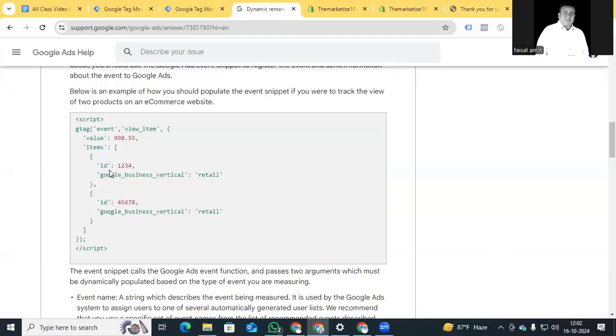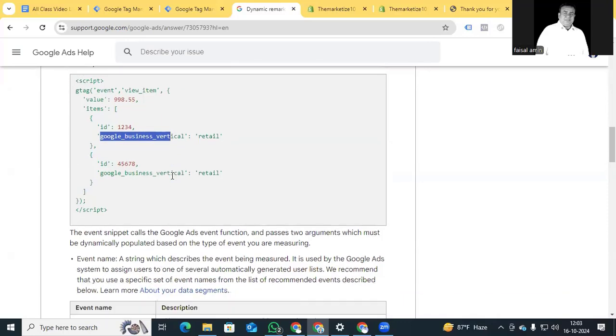That is the schema for Google Ads dynamic remarketing. They follow guidelines, and here you can see that in the items array you must provide two parameters: one is ID and the second is Google Business Vertical. So we will show you how to create these variables for Google Ads dynamic remarketing.